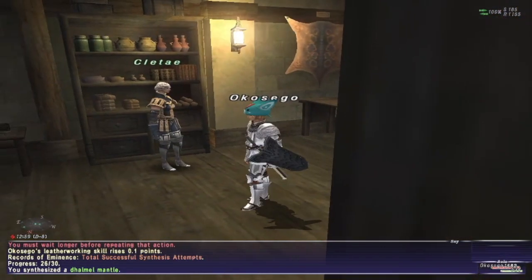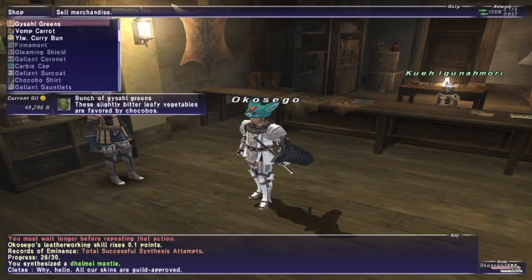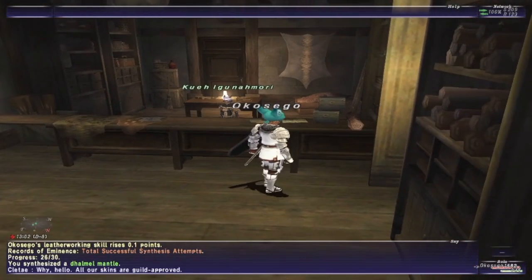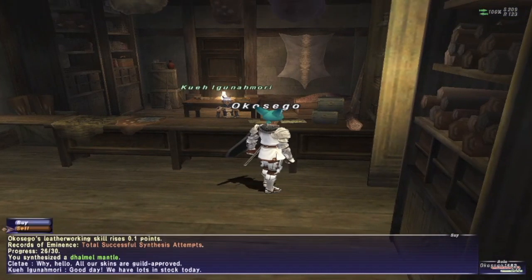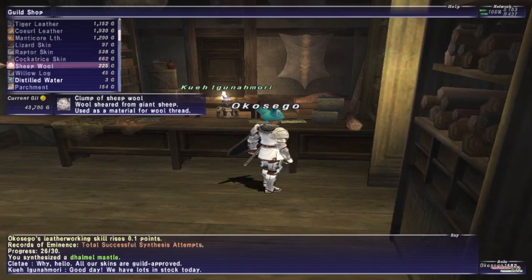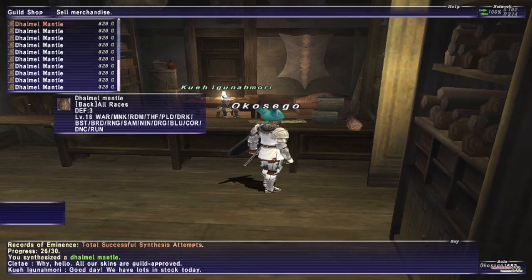Alright, so let's see here. A regular vendor would typically buy a Dalmal Mantle at 552. The guild, 828, much higher. So let's sell them all.